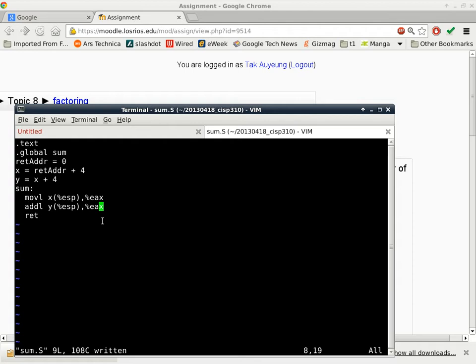Are there any questions at this point about how this works? No questions? The return address is put on the stack last. So when you call a subroutine, from the caller's perspective, it will push the last parameter, then it will push the second last parameter, and so on. So it works its way backwards on the list of parameters. The first parameter is pushed last, and then it will do the call. So the call instruction is really the last push, because it has to push the return address.